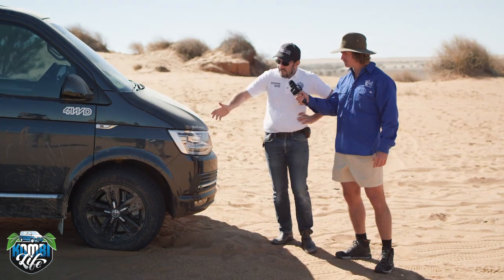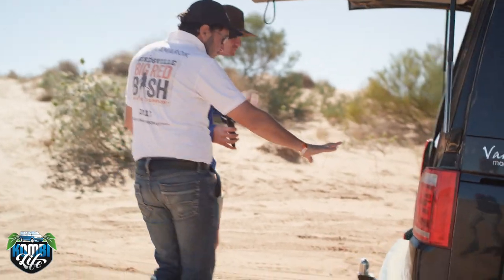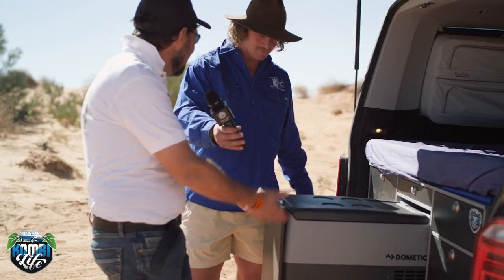We've seen the Amaroks fanging around the desert here, but you've got this piece of machinery. It looks mean and wild. What's going on? It's the Volkswagen T6 Multivan. Plenty of space in the back to load in a rear kitchen. We've got the shower here as well. We have a mattress. Here's the fridge to keep two cases in here.